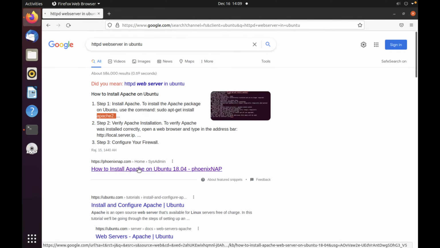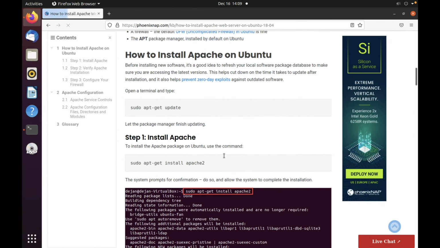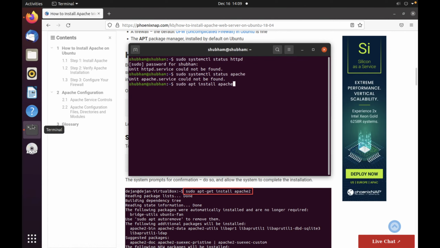Or is there any long extension? Let me just check it. Okay, it's Apache 2.